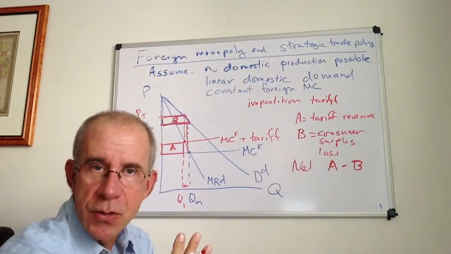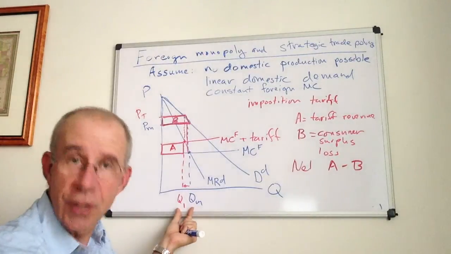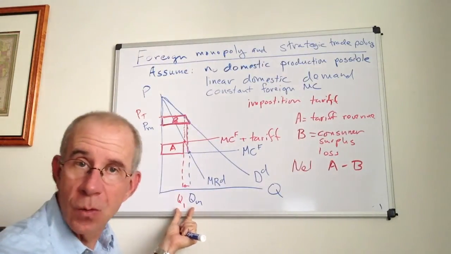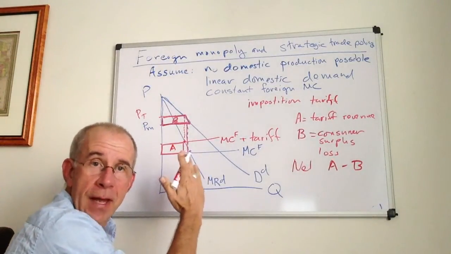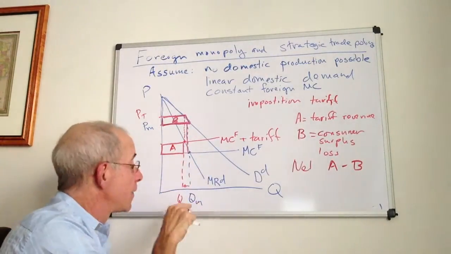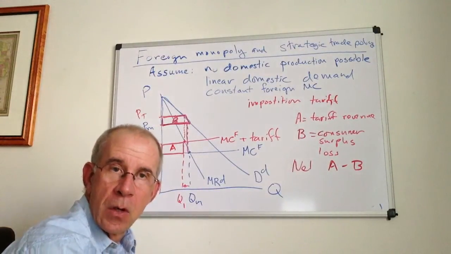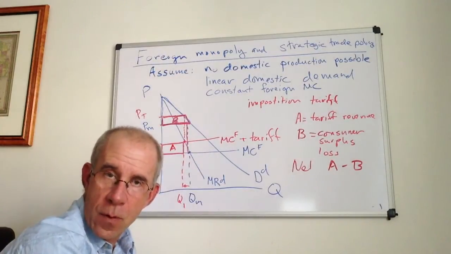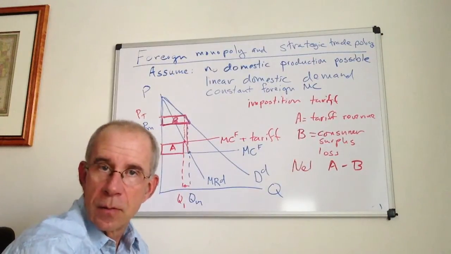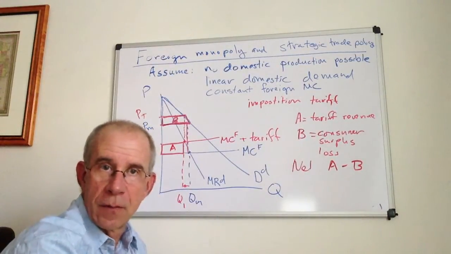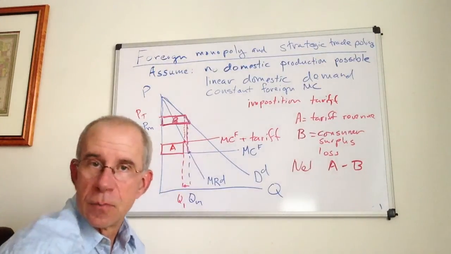A very steep marginal revenue curve means that there's a relatively small change in the amount that's sold inside this market. So if you imagine this marginal revenue curve steeper or flatter, the steeper it is, the smaller this difference will be. The more tariff revenue will be imposed on the foreigner. If they don't change their sales at all, then you clearly would have lots of revenue. If they reduce the quantity sold a lot, then revenue would be less.